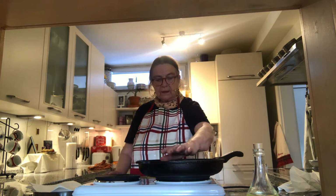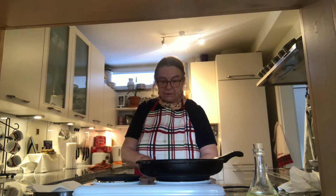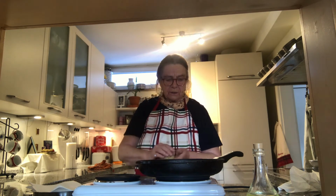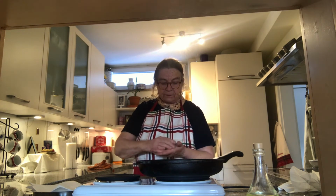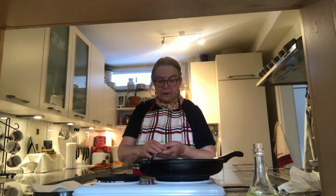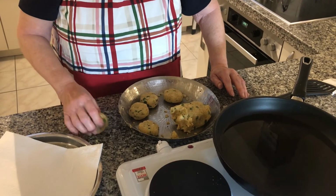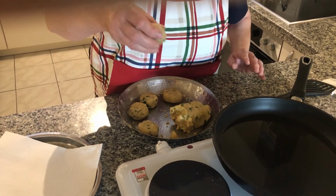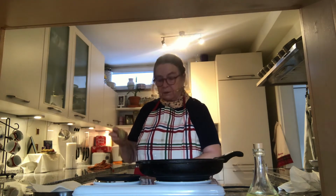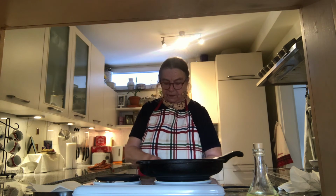I've had this on a high heat. It just needs a little time. Once it starts to get a little smoky, then I'll turn the heat down. It doesn't need to be very hot, just in the beginning until the oil heats up. There's a dish they make in India called potato vada, where they make a similar mixture and dip it in a dough made of chickpea flour. That's another favorite of mine.